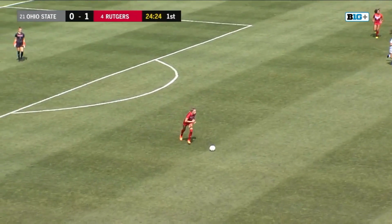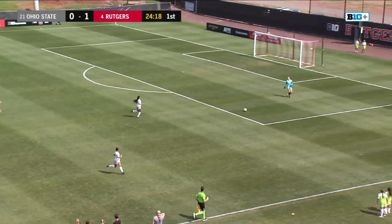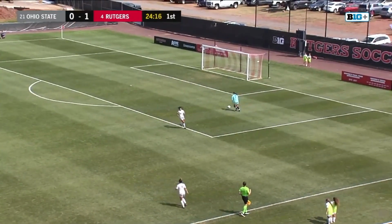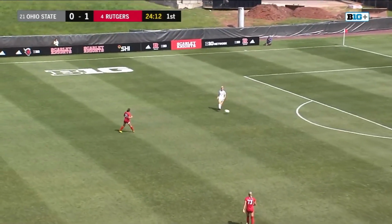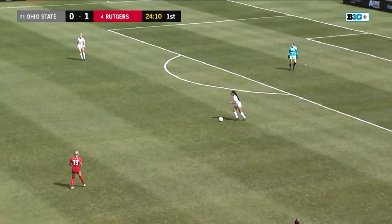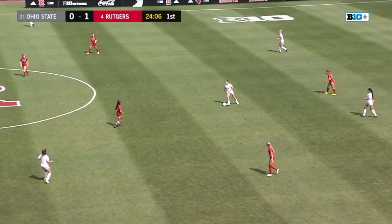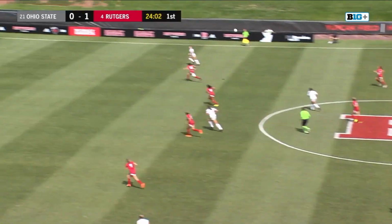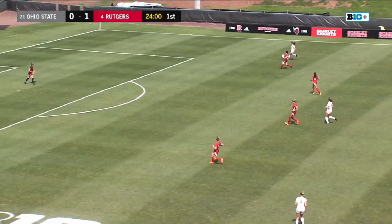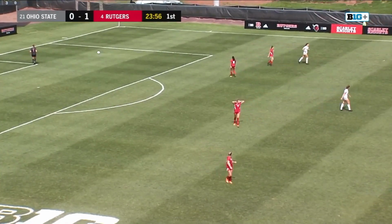But a learning moment for LaFleur. And one of the things I noticed is her starting position against Tiernan. If that one's played through, the keeper will be able to come out and pick it off with her feet. But the starting position sometimes was a little ahead of her center backs. And Tiernan noticed that and got in behind her on at least 2 occasions just because of that positioning. So part of it is a discussion with the staff. And the flag is up here, trying to play for Sears.